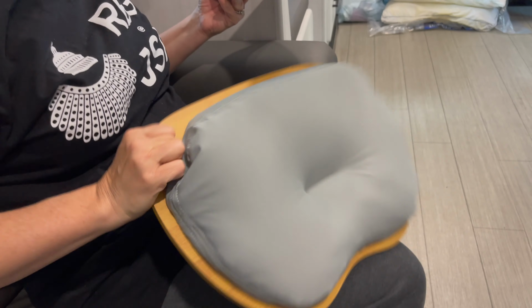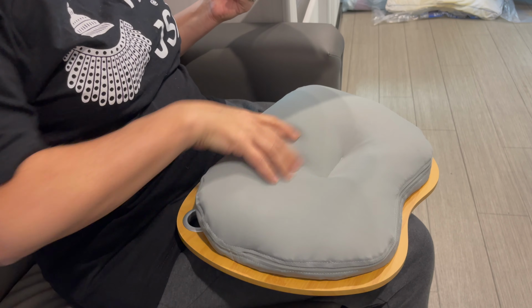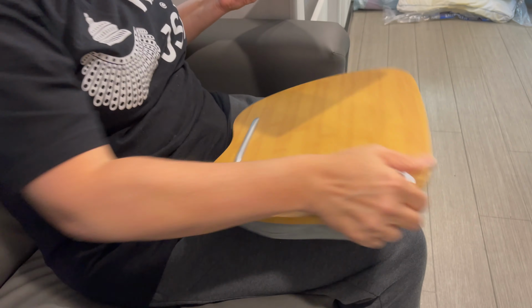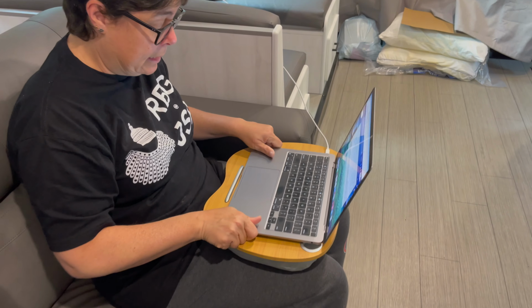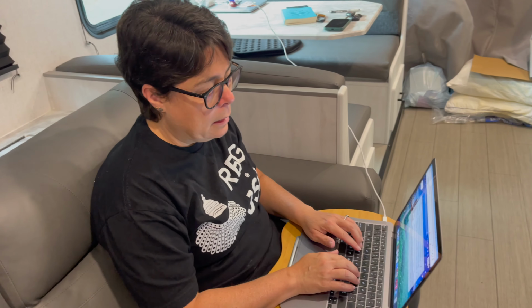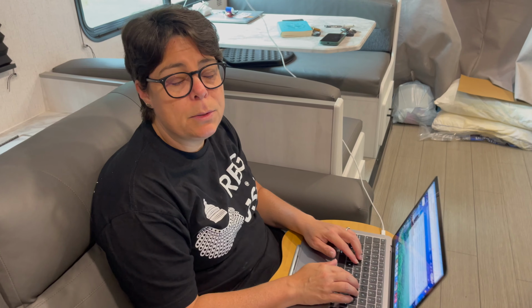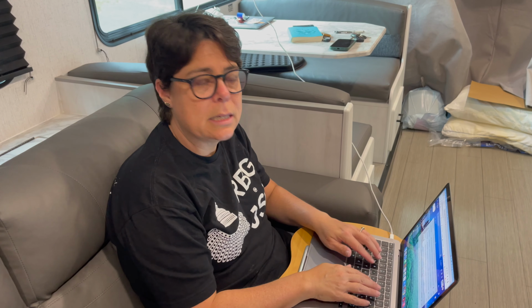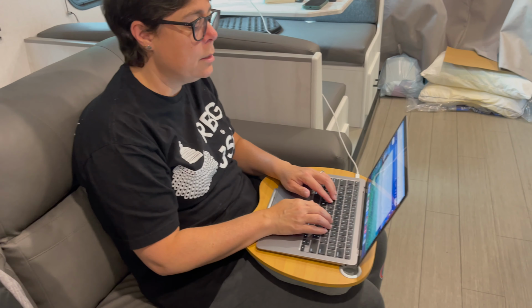It's a good handle. Nice little beanbag bottom. It is. It's very squishy. It's like one of those pillows you use on an airplane or something. So you can sit up front while I'm driving and type right next to me and do your little email things. I've been keeping my computer in my lap, but that angles down, you know, your legs angle down, so it's not a great way to work all day. So this is much more comfortable.